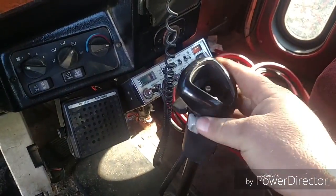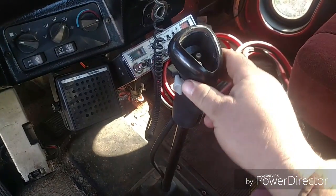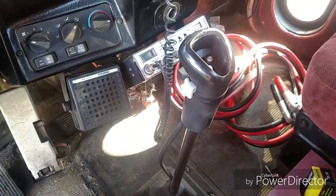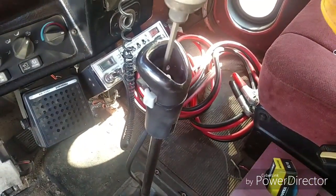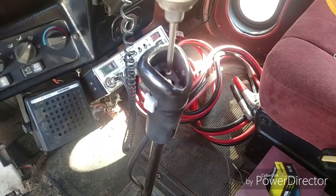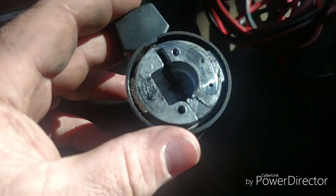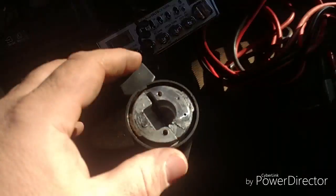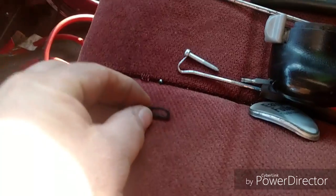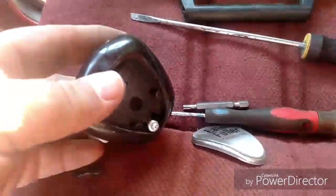My knob came loose. I should say the shifter knob in the lowboy truck here. So I popped out the Eaton Fuller thing, and now I'm gonna take this out. Maybe I am, maybe I'm not. Well, that was stupid. Now I got air coming out here. I took the wrong thing apart. Now I got this, I got a little ball, little spring. Yeah, I took the wrong thing apart.